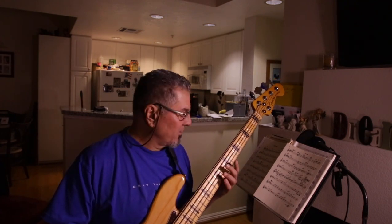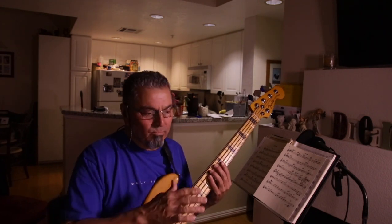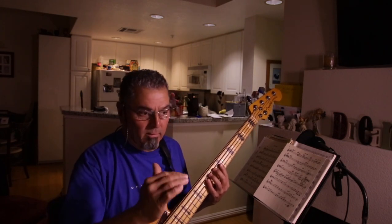Don't fall into this mistake of 'let me learn the notes first, and then I add the dynamics.' Because sometimes when you learn the notes hard and then it says pianissimo, your brain already heard that differently. So you wanna incorporate the dynamics as soon as possible. Of course, you gotta do what you can do first. If your reading is limited, you might not be able to do the dynamic, but at least try or acknowledge it - think 'this is supposed to be soft' or 'this is supposed to be a little louder.'